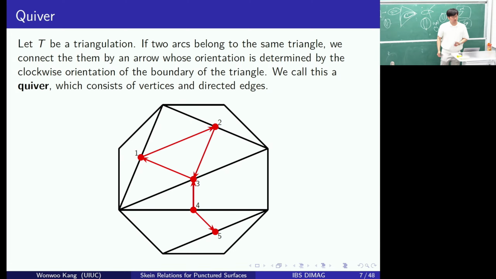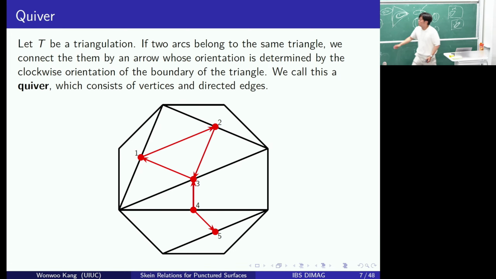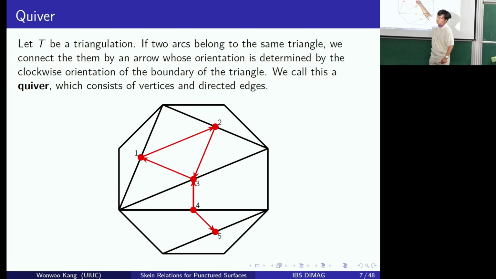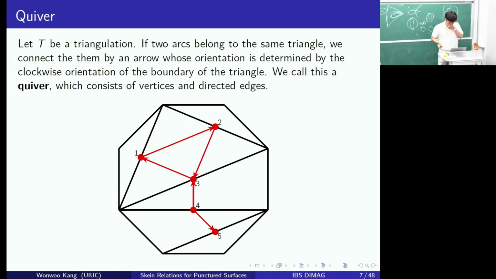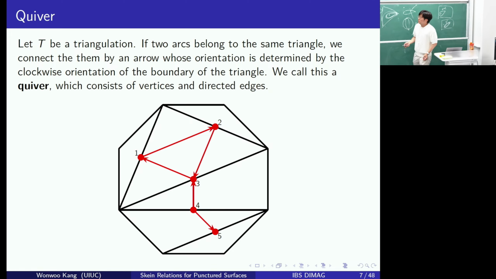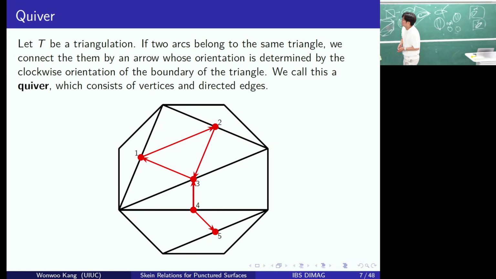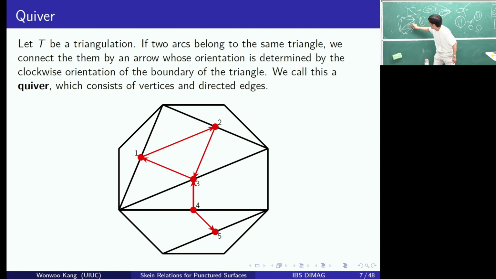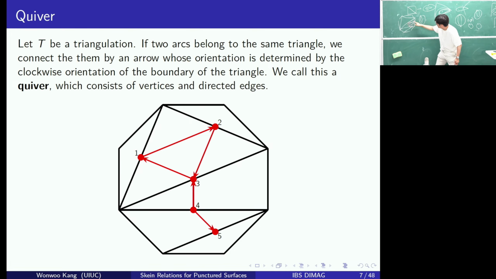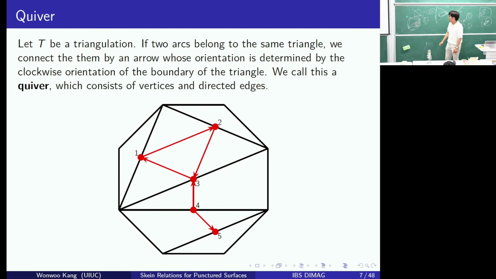How do you decide the orientation, the direction of the arrows? Inside the triangle, clockwise. I see. Good question. What about the 4 to 3? If you look at this triangle, there should technically be 3 arrows like this, but as I mentioned, I'm going to delete the arrows whose endpoints are on the boundary. That is why only 1 arrow here survives.